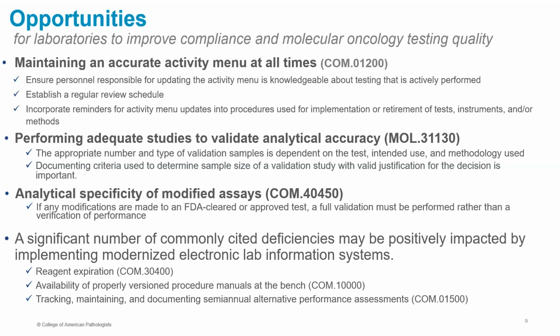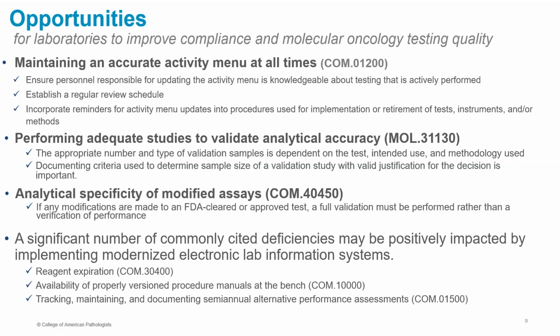Certainly, efforts to maintain an accurate activity menu at all times is worthwhile. And you can do this by ensuring that personnel responsible for updating the activity menu are knowledgeable about the testing that's actively being performed in the laboratory. Also, establish a regular review schedule. Lastly, incorporating reminders for activity menu updates into procedures used for implementation or retirement of tests, instruments, and/or methods can be very useful.